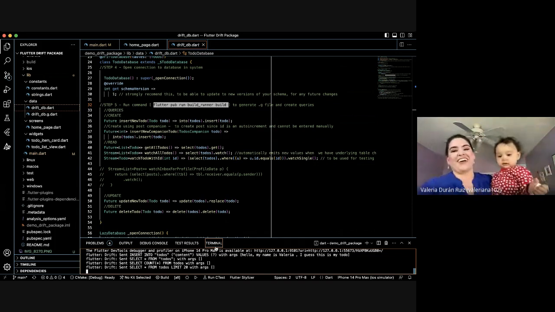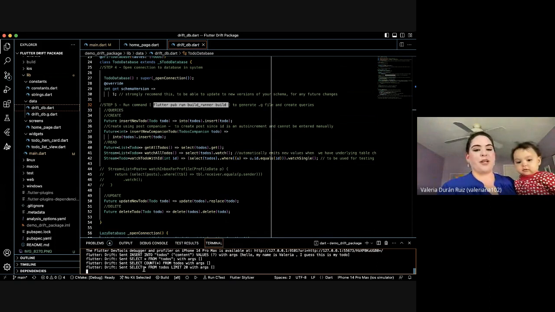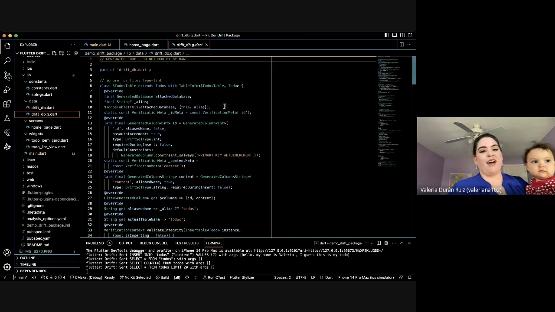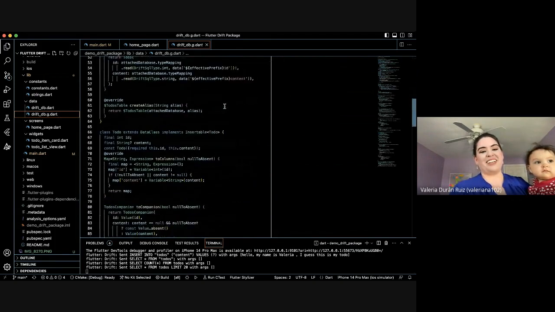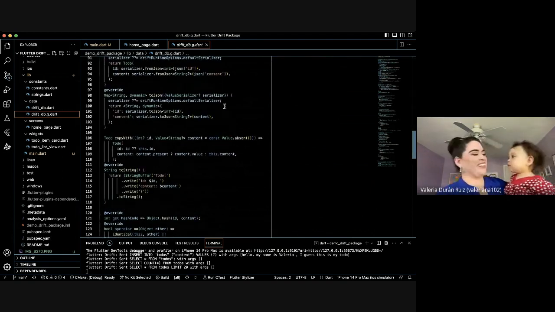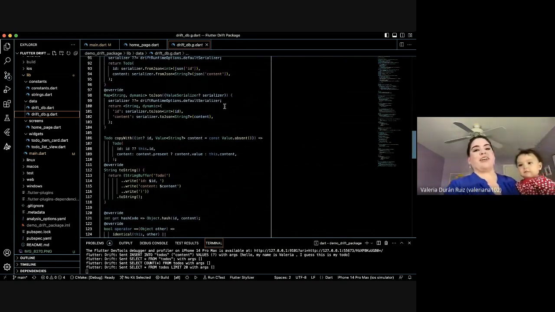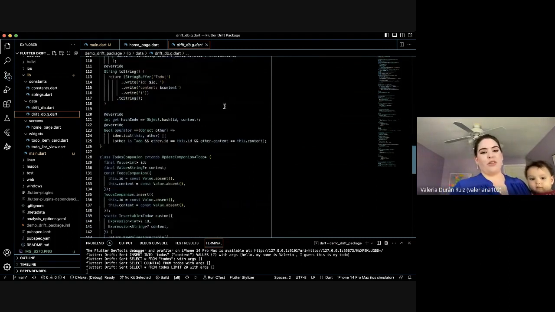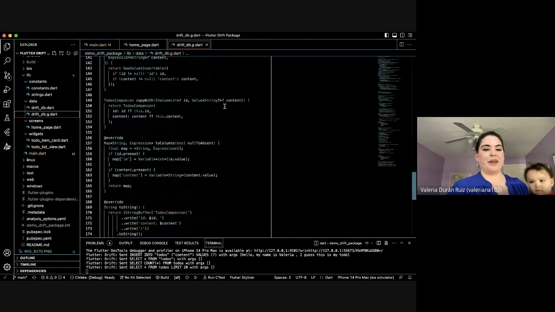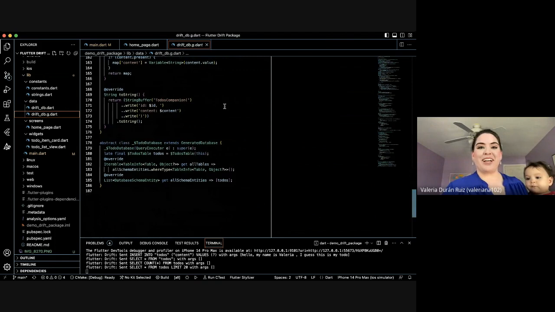She's okay. So this is where we would run this on your terminal right here. I'm actually still running the app right now so that I can just show you guys without missing out on any time building. But we can go here, and this is auto-generated. This is basically all the code that the build runner is going to build for us. So JSON serialization and all these fun things that we would usually have to write on our own if we were not using a package like Drift.